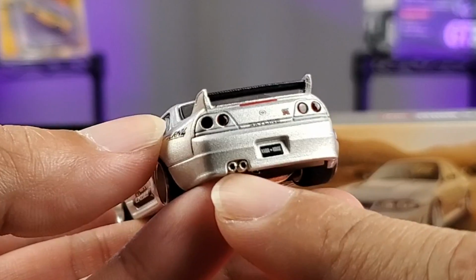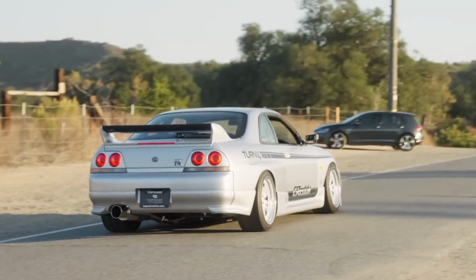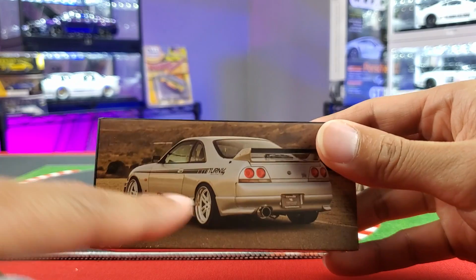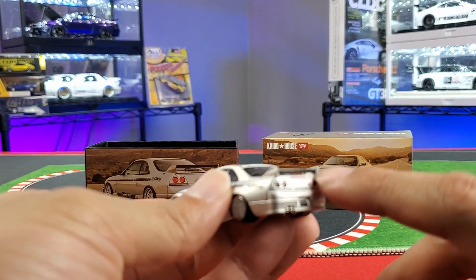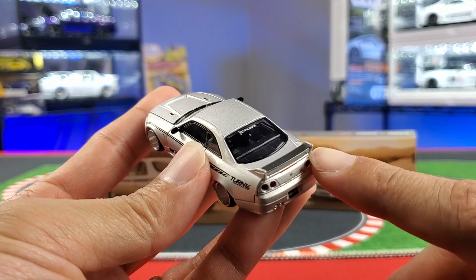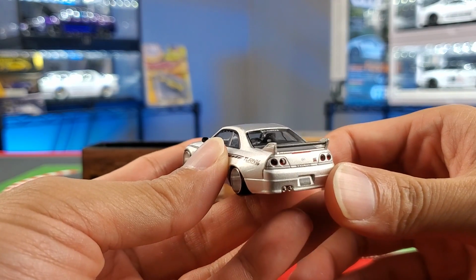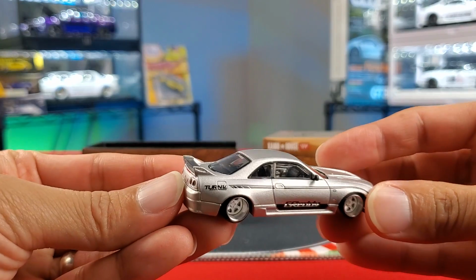Here you've got a dual exhaust tip, and as you can see on DAI's car, it was a single exhaust tip. You've also got the add-ons here for the rear, the spats right there, not available, but guess what? They did get the spoiler right, because the spoiler was already on there from previous, so no big deal. Just recreate that and put it back on there and color the ends silver to match the body colors.